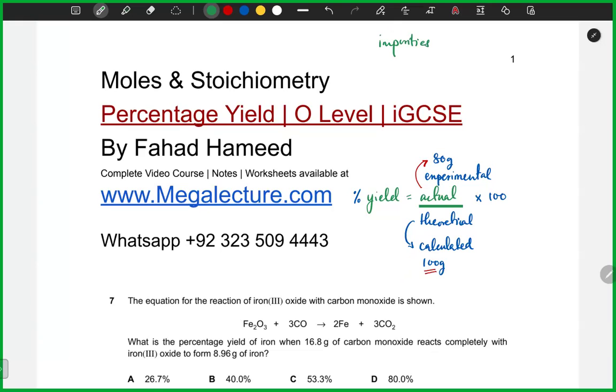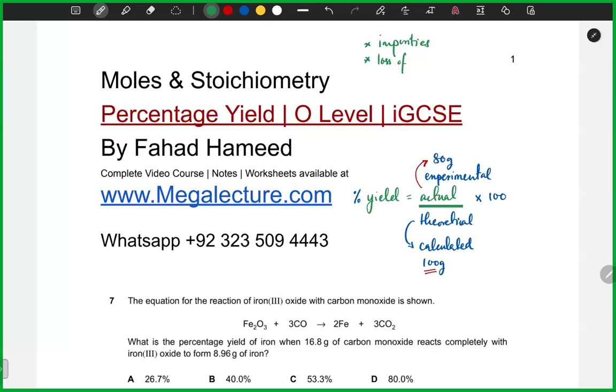So, for example, you buy sodium, you buy chlorine. It's not going to be 100% pure. There's going to be a lot of impurities. You're not going to get pure samples, which is going to decrease the amount of mass that you're going to produce. A lot of mass would also be lost while you're doing an experiment.